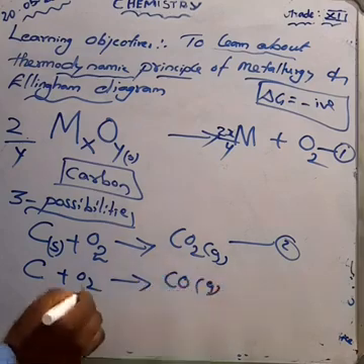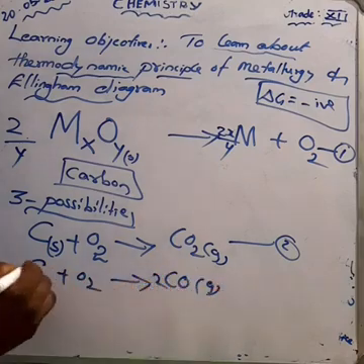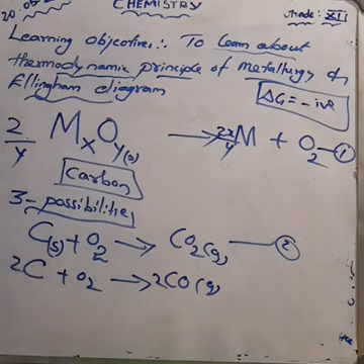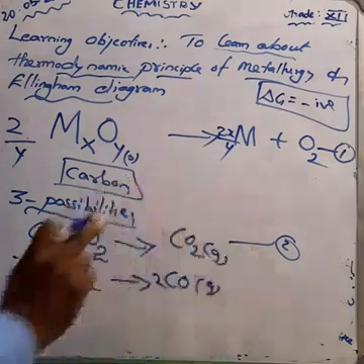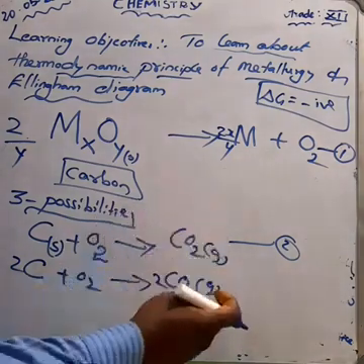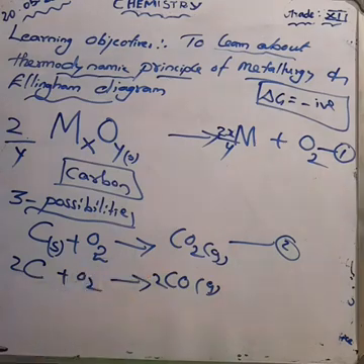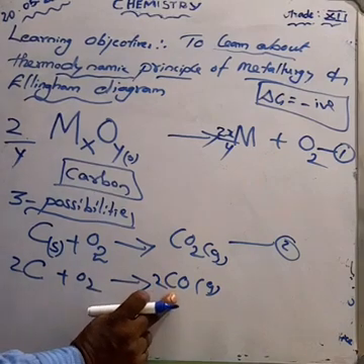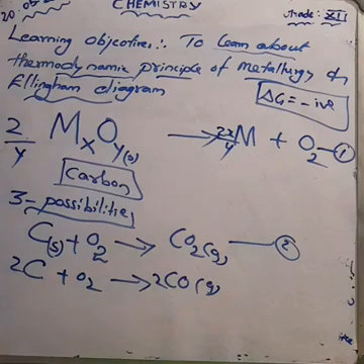There is a second possibility. We have to balance the equation. Make it 2 on the carbon monoxide, then carbon also make it 2. Am I right? Next one. If the carbon monoxide is used as a reducing agent, this carbon monoxide is further oxidized to carbon dioxide. Suppose we are using carbon monoxide as a reducing agent. This carbon monoxide is easily oxidized. We get carbon dioxide gas.